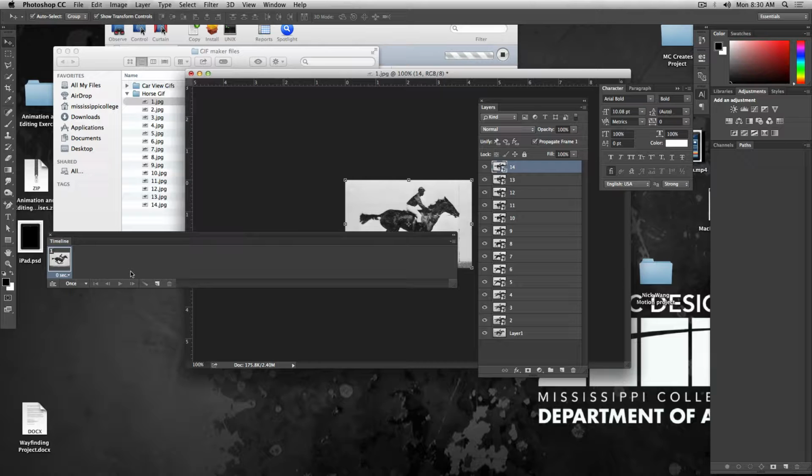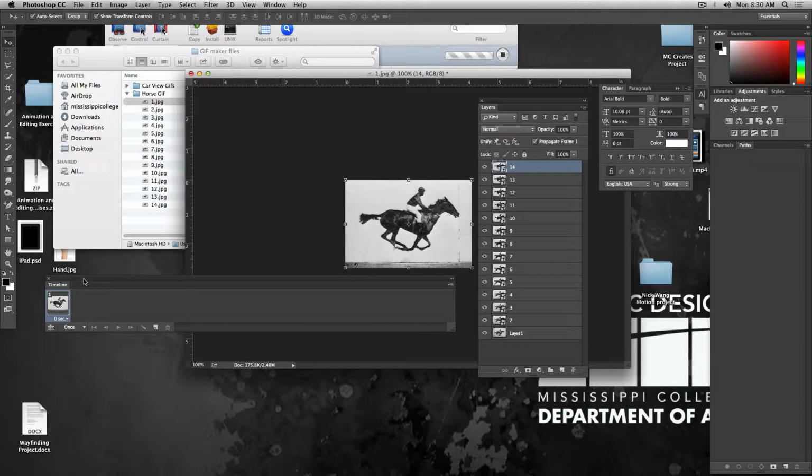The next thing I need to do is to tell it a duration for how long I want each frame to be loaded on the screen. If you look at the bottom of each frame, right now it's loaded for 0 seconds. This means that when the frame comes up, it'll load for just long enough and then it'll go to the next frame. If I want it to pause or if I want it to last a certain time, I can click on here and choose a certain number of seconds delay.